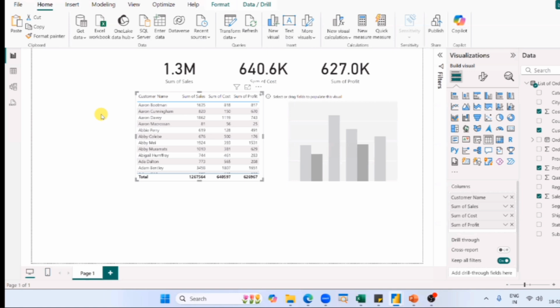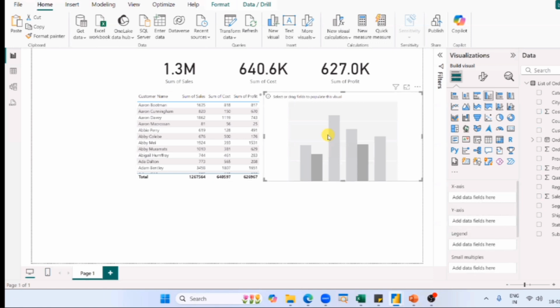As simple as that. This entire selection process is called the concept of interactivity. We will learn interactivity in the next few hours also, today or tomorrow. Don't worry, I will be covering that. All right. So let's come back to our column chart. So guys, go ahead and insert a column chart.